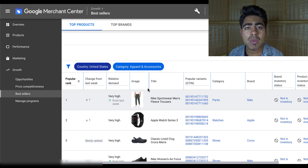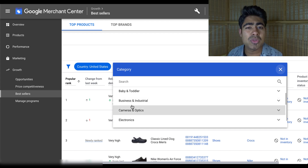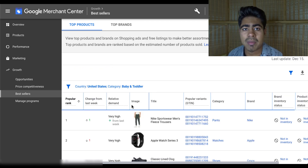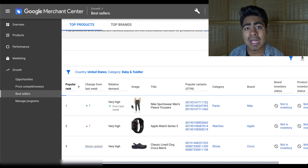The more important thing you want to keep note of is the category section, because when you click on category, you'll be able to choose between a wide variety of different categories. I normally like to go through a majority of these categories so I can get an idea of what's really selling well on Google, because these products are directly sold on Google via the Google Shopping Ads platform or via Google Search Ads. So Google is literally telling you what to sell if you plan to use Google Ads.